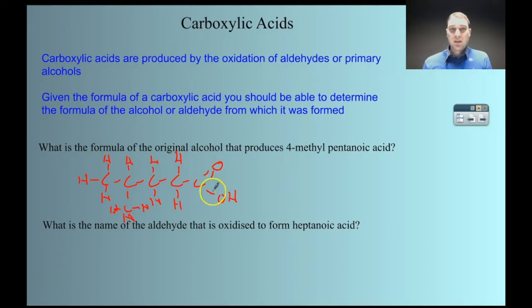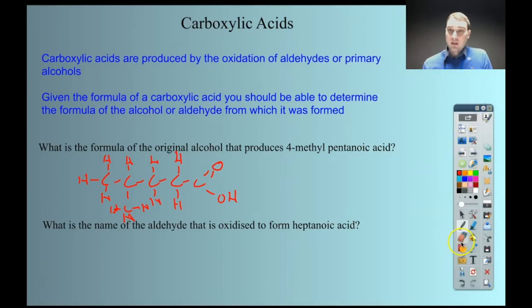The carboxylic acids are produced by the oxidation of aldehydes, and then those aldehydes are produced by the oxidation of a primary alcohol. So all we need to do is change the end here to the primary alcohol group. I'm going to use my big eraser. Okay. Now let's turn that into a primary alcohol, so we've got the hydroxyl group at the end of the chain. And so there's our structural formula. If we were going to write the chemical formula, CH3, CH, CH3, CH2, CH2, CH2OH. That would be the chemical formula.